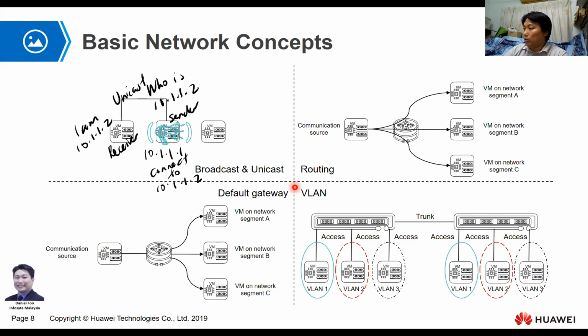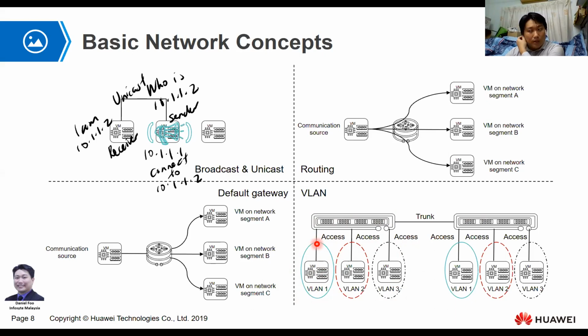So lastly, if you would like to isolate the network for your virtual machine, you can always implement VLAN technology, or sometimes we call it the VLAN tagging function. So you will see here the CNA node that holds the virtual machine is connected to the physical network, for example. Now the virtual machine is isolated with the VLAN ID. So when the traffic comes to the switch, it will be tagged with VLAN 1, for example.